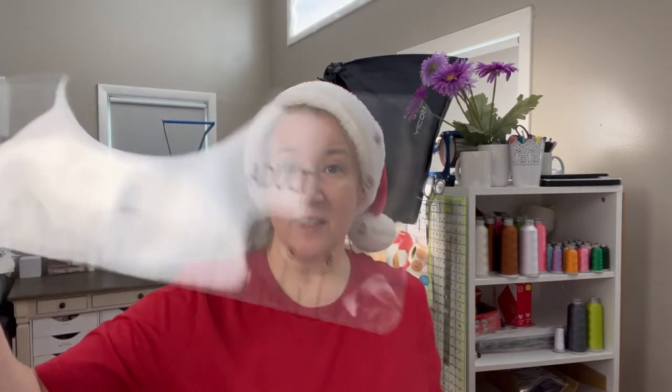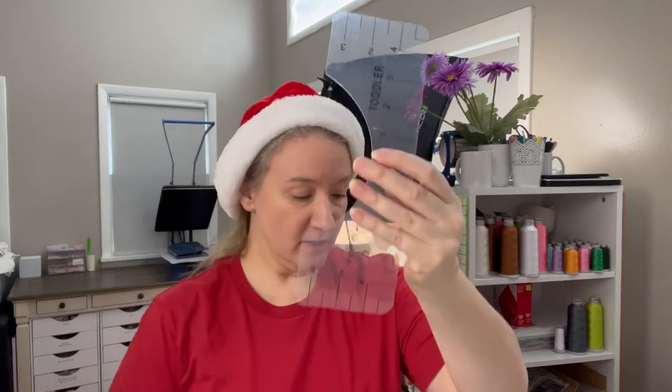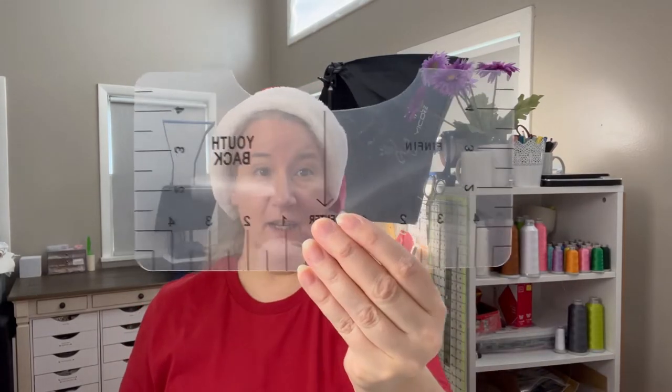So the second tool that I use on a regular basis are these t-shirt grids. Now they come as a set. I have the adult, I got the toddler, I got the youth one, and I also have them for the back of the t-shirt if you want to put like a heat transfer on the back of a shirt. So there's one for youth, one for adult.